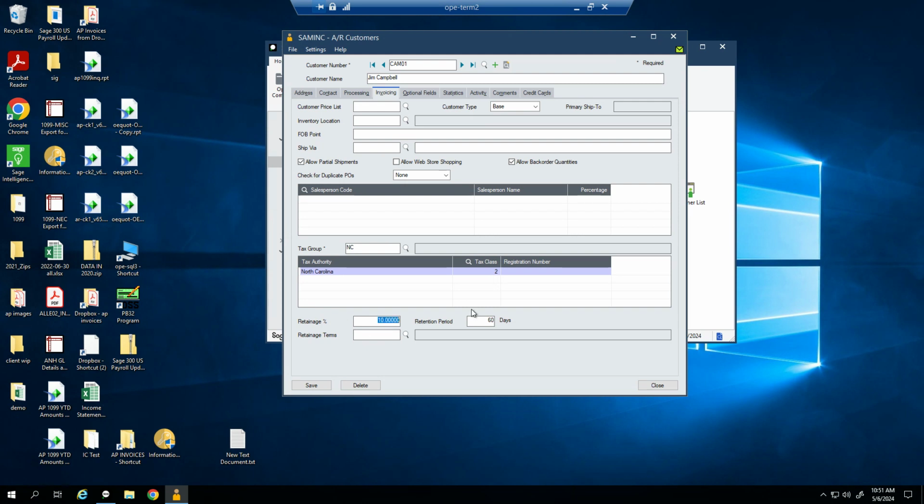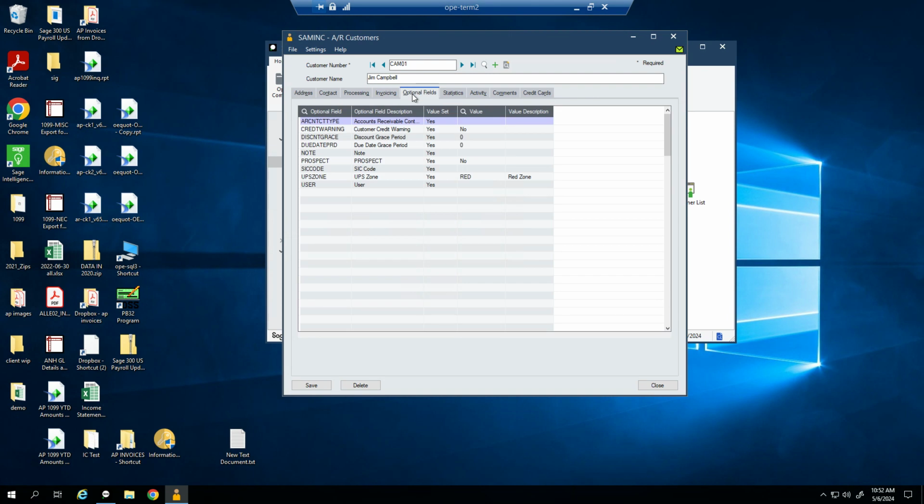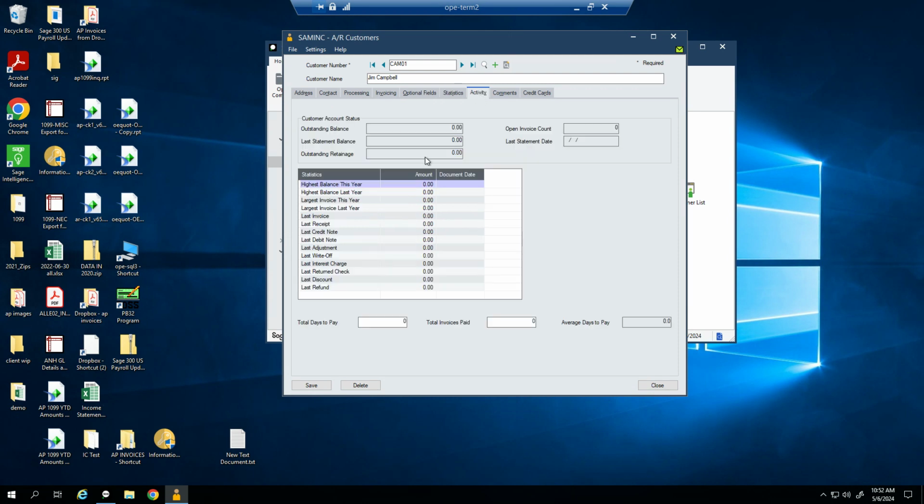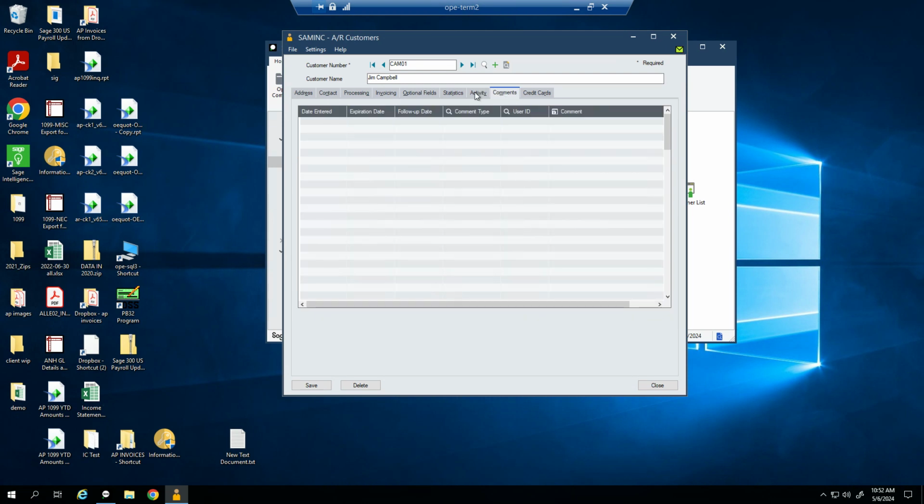Obviously, no retainage because we're not a construction company. If you were tracking optional fields, they would be populated here. Your statistics, just to view, are accumulated and visible on this tab. Your activity again is visible on this tab. Comments, this is where you would enter your comments. Comments can be for anything.